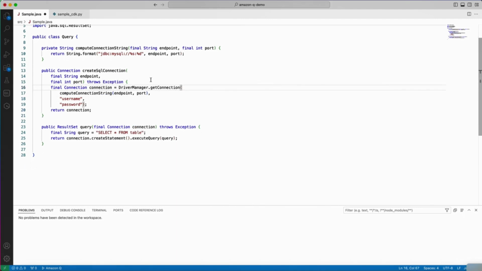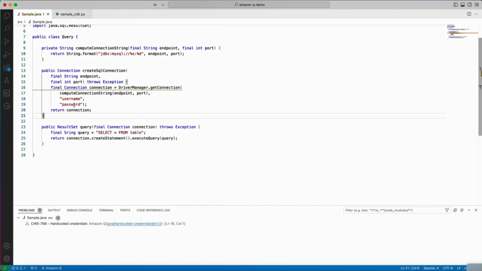So in this code, we see that the developer is using the DriverManager class to create a connection, and they pass to the getConnection method a URL, the username, and the password. As we previously discussed, the developer has hard-coded a password in their code.